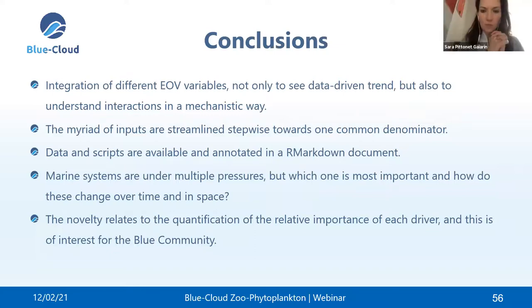Then there was one specific question for Gert: is the data exclusively from LiveWatch, or did you combine it with other data sources? No, what we have here is exclusively from LiveWatch. Okay, thanks. We'll take all those questions that have been answered in the chat and make them publicly available as frequently asked questions. And I'll give the floor back to Patricia now.